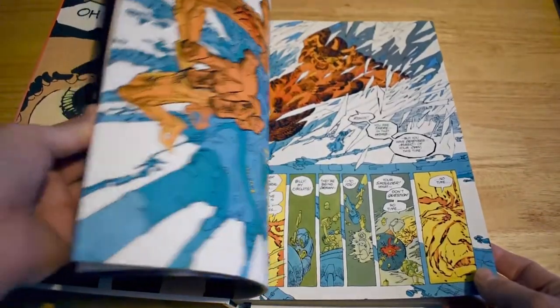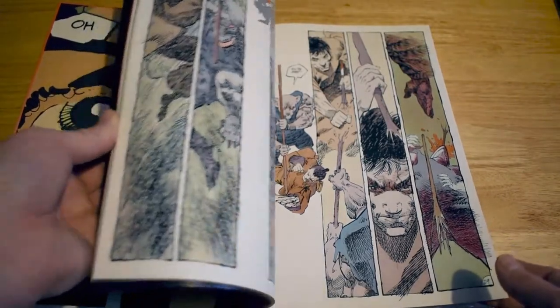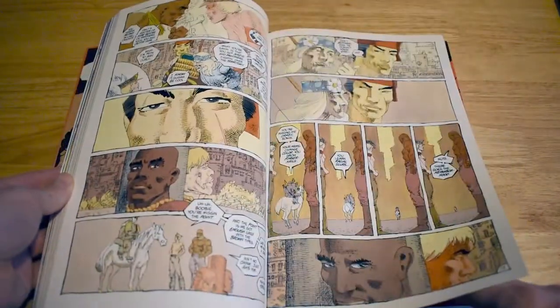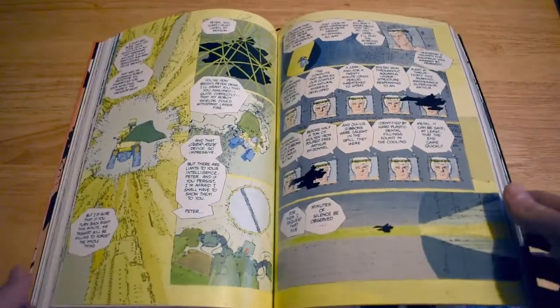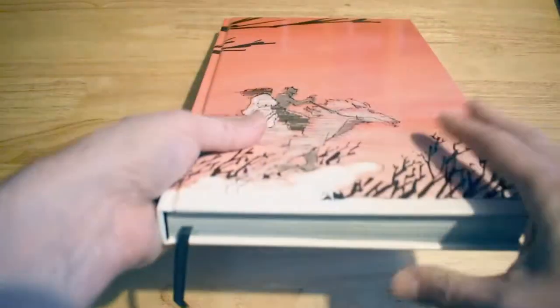Frank Miller's Ronin, like I say, is this very weird combination of a science fiction story and a Japanese demon tale. It's just the right amount of absolute madness and wonderfulness and gruesomeness and fights and everything. To have it in a big oversized format and really get into it is just a joy. You will be seeing a lot more of this because I've already started reading it. Out of everything, this was the first book that I dived into massively because I love reading it.